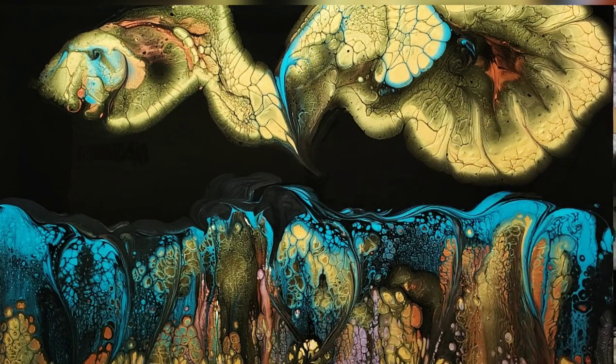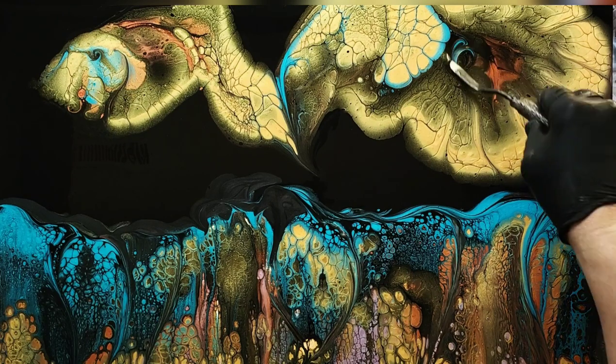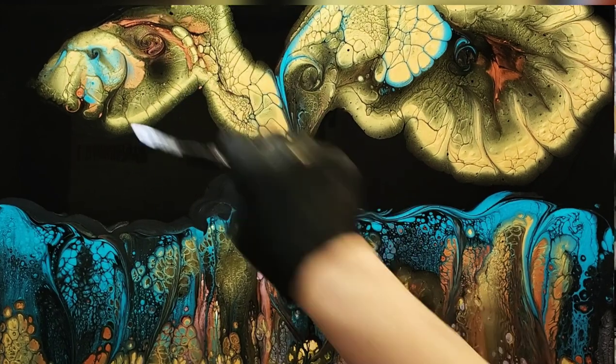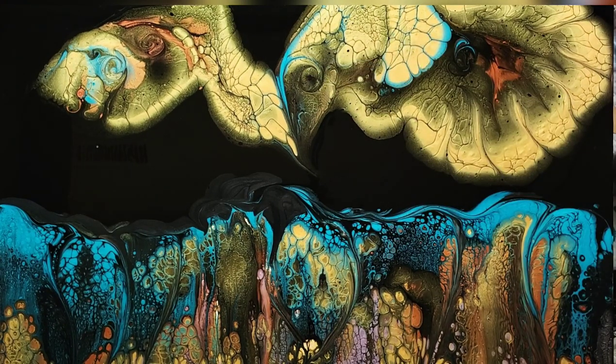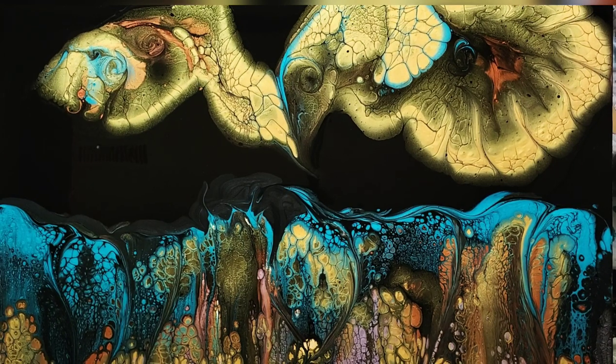And from here, it's just some smears and touch-ups, creating interest in both the reef and in the fantastical fishes. It's a pretty piece. The black adds drama. Look how the cells have developed in the reef part, in the amount of time it took to do the open cup. Lots more cells, really beautiful, rich color. Very pleased. It's a pretty piece.